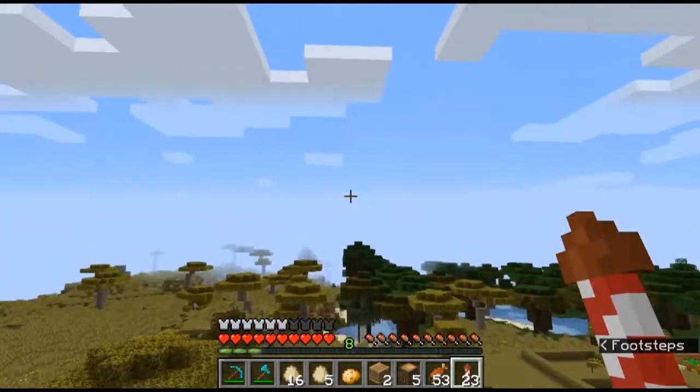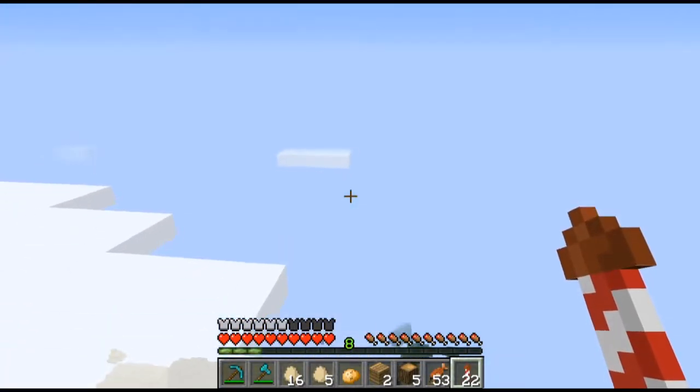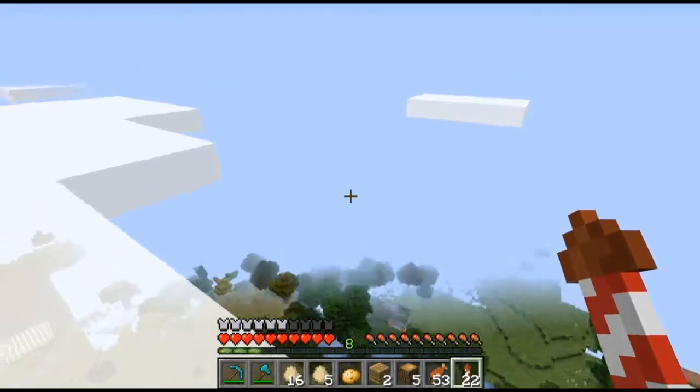Run and jump, jump, jump, jump, jump, jump, jump, jump, and a rocket. Okay, so run, jump, jump, jump, jump, jump, jump, jump, jump, rocket.